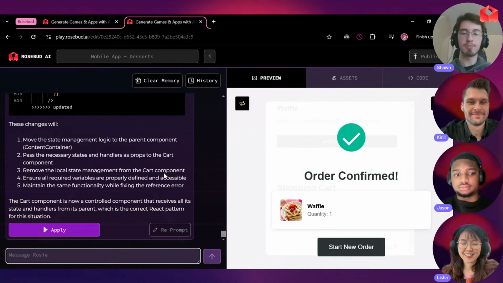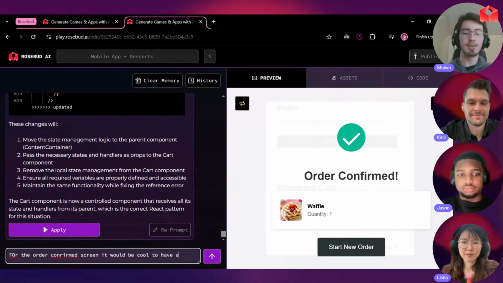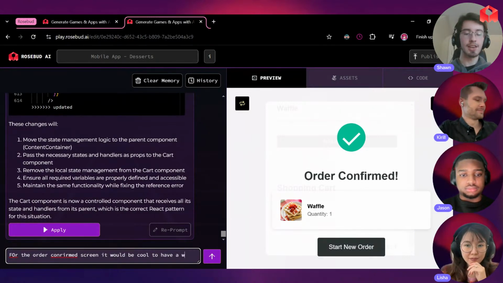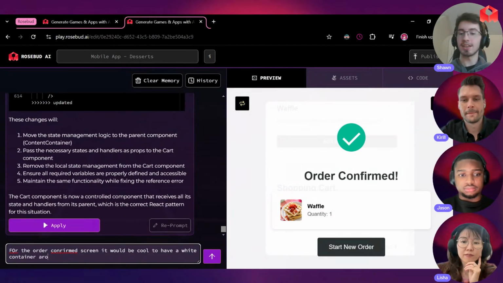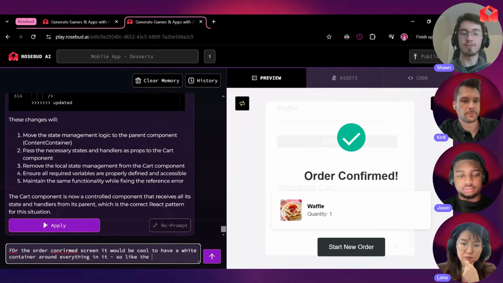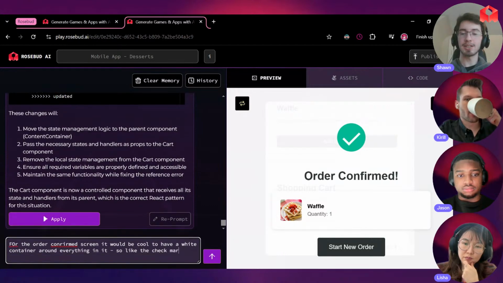So what I'll say is, for the order confirmed screen, it would be cool to have a, what do you call it, a white container around everything in it, like the check mark to the button.